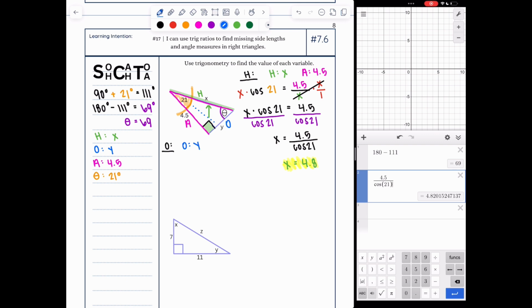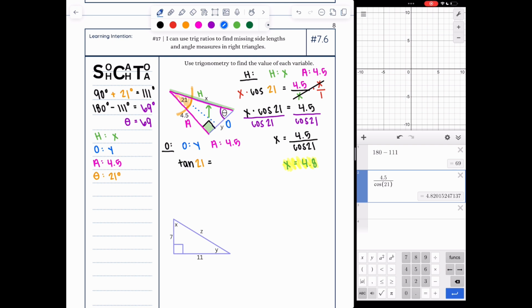If I want to solve for the opposite, first I have to use the opposite side. So I know that the opposite side is y. And then I actually have an option here. You could use the hypotenuse, 4.8, or you could use the adjacent side. I usually use whatever information I'm given. So I'm going to use opposite and adjacent, and that's going to drive me to tangent.